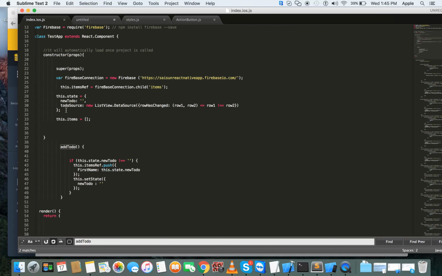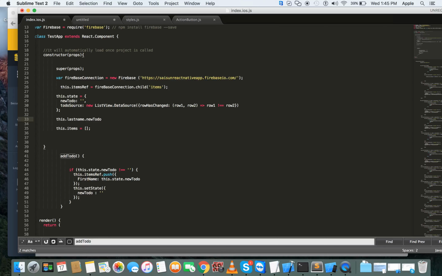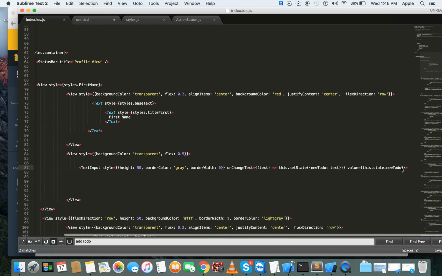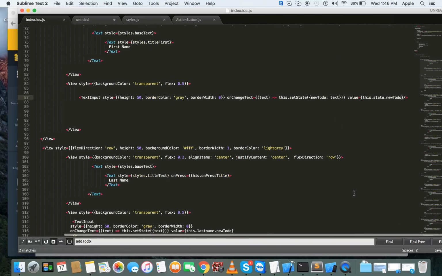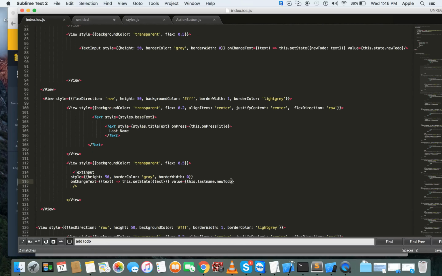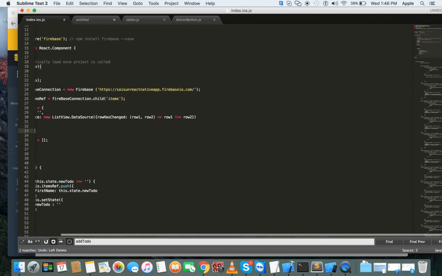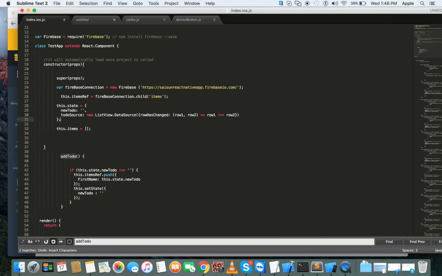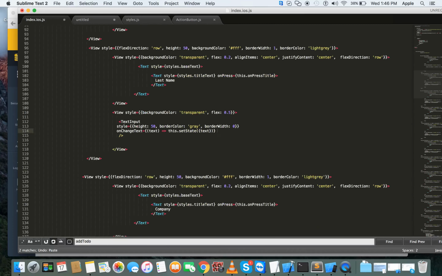Yeah, this.state. So you have to specify this also. You can use newTodo, or you can also use the same function as well. Like if you want to use new state here, you can change the name here.